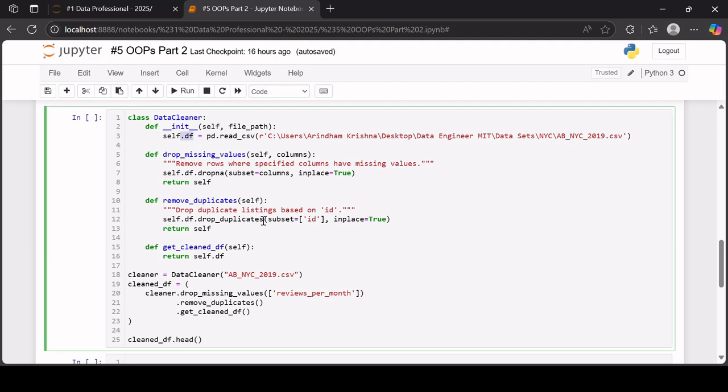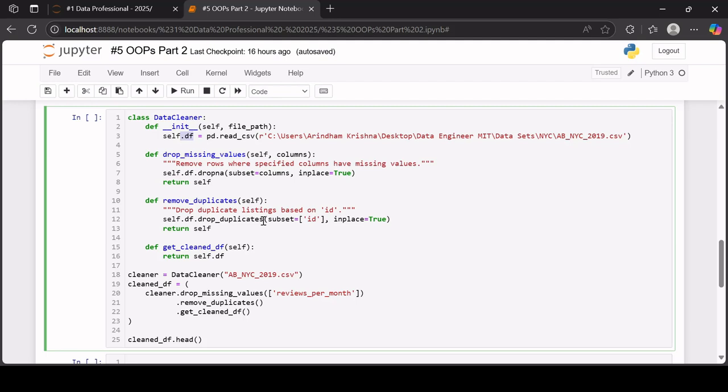So in duplicates, I have not gone ahead and selected any other column, just because there are possibilities that name or host name or city, state, all these things can be the same in many rows.